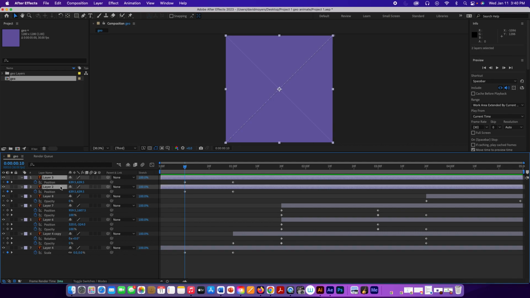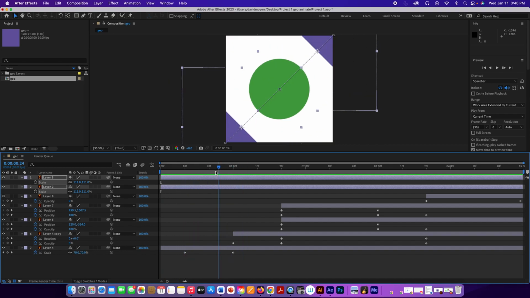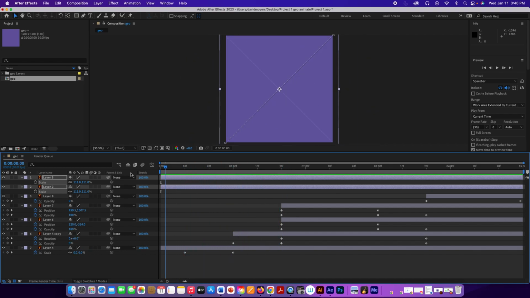Let's select both these layers and hit S. And I'm just going to use this, but there we go. So now we'll see what that looks like. But anyway, that's how I would change that, okay?